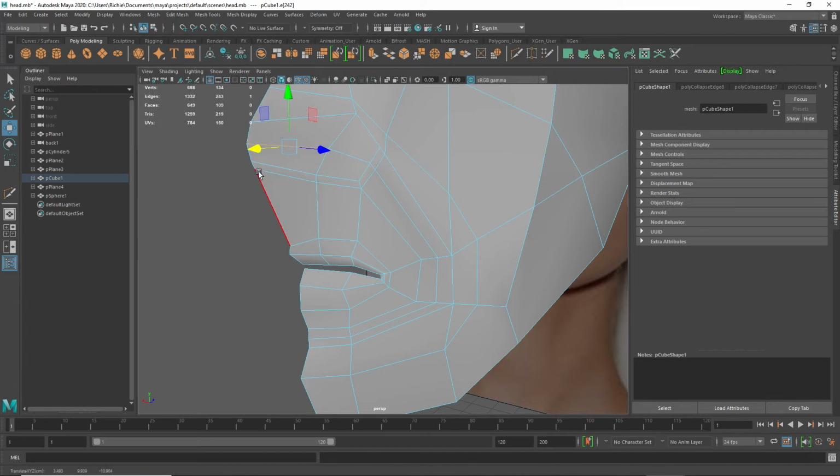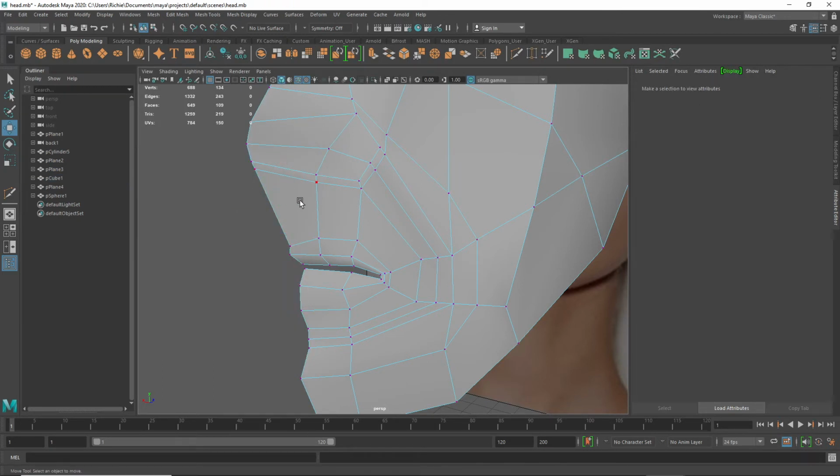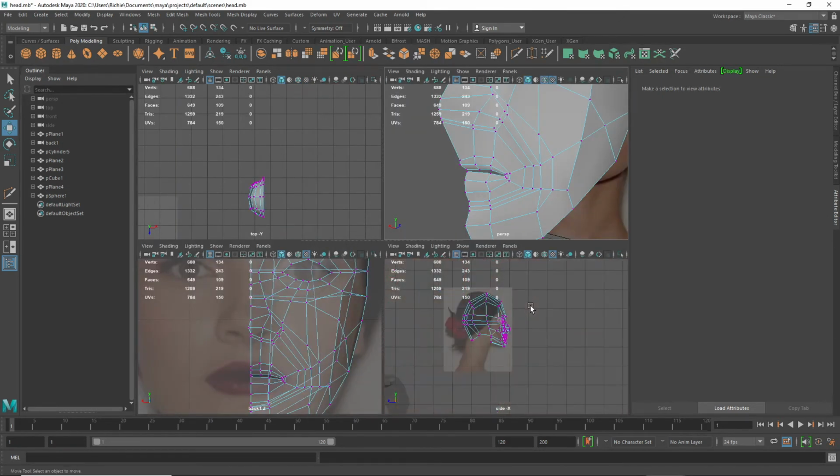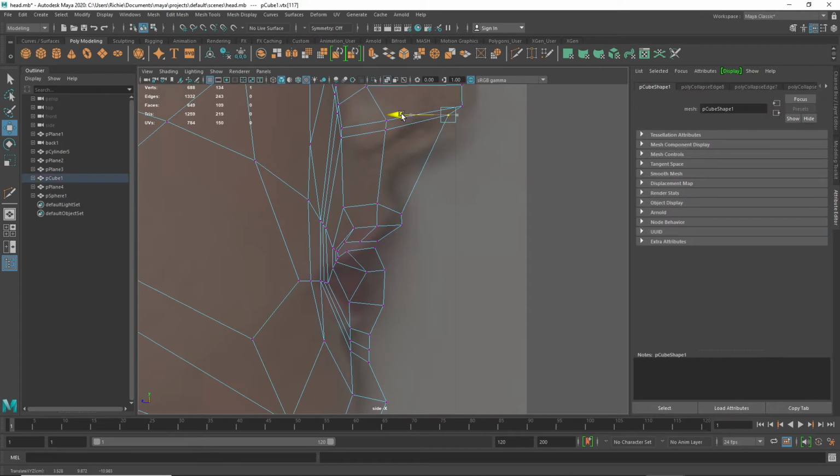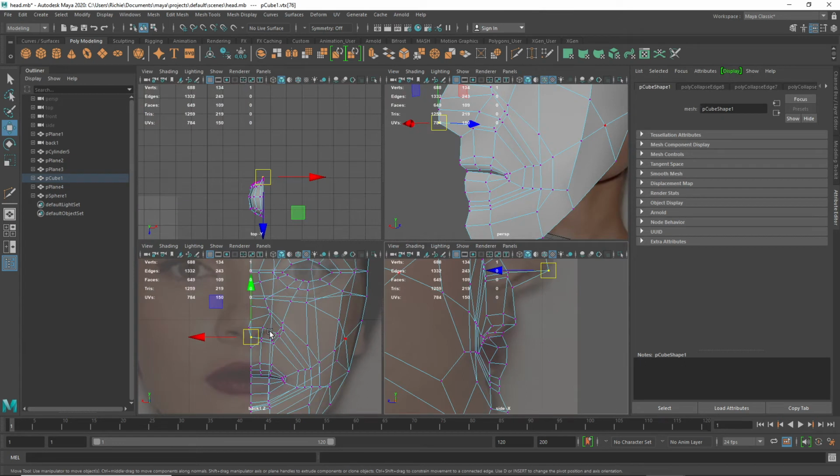Again, I can start forming out things, grabbing just bits and pieces and start pulling them back. Like so. And start grabbing things like this and pulling them out in the proper direction, like so.